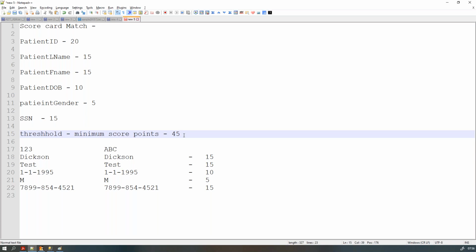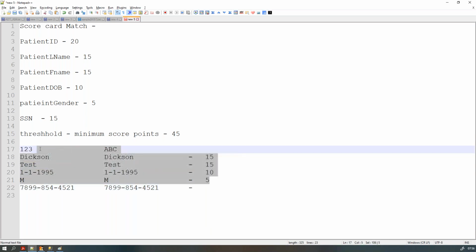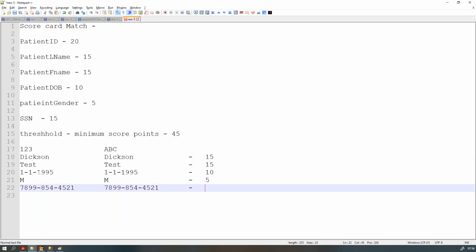So even if we don't have the unique identifier of the patient, following this logic, it can find the exact patient match. Let's suppose that we are not receiving SSN in the second patient. Still we will reach the threshold of 45 points, right? So it will go ahead and update the information. This will be written very logically to make sure that incorrect patient details don't get updated, and the threshold will be set in such a way that only when most of the fields match will it reach that threshold limit.